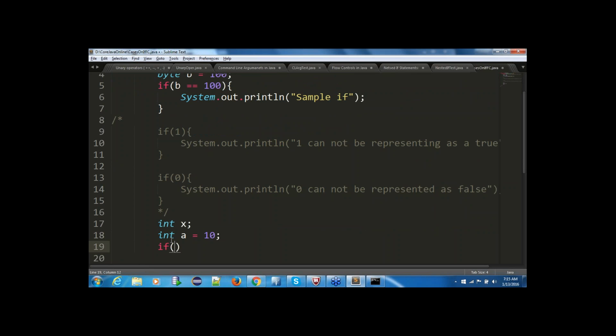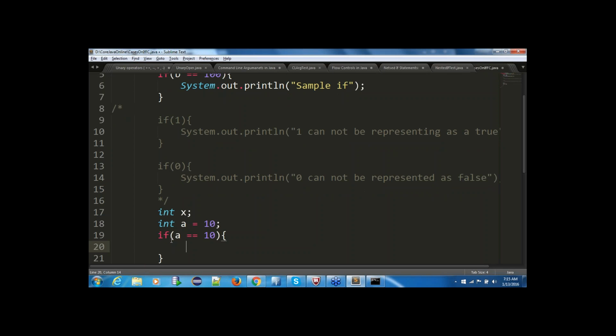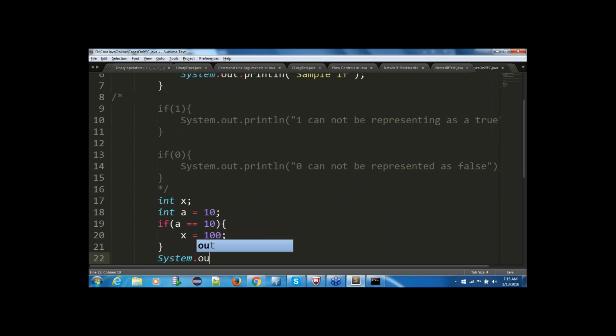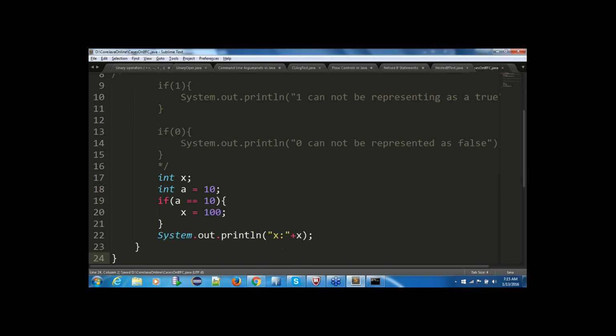Now, if a double equals 10, then x equal to 100. I'm initializing x equal to 100. Now I'm printing my x value.